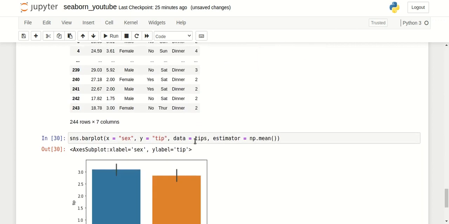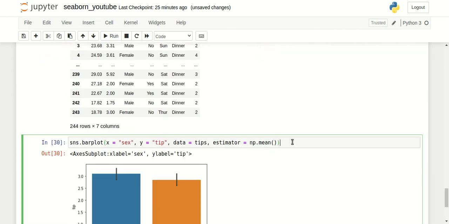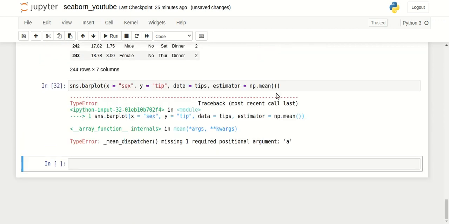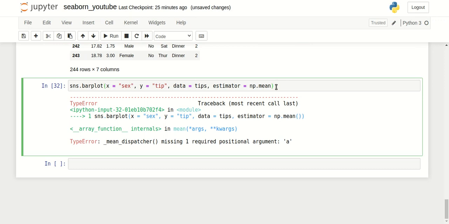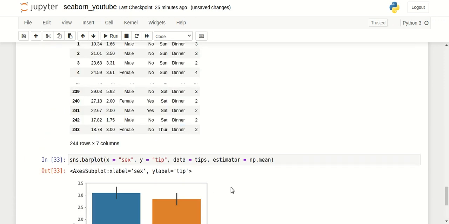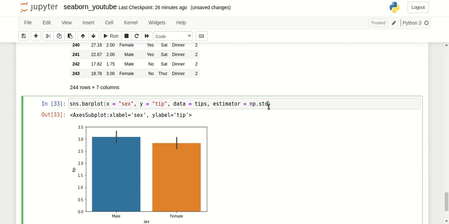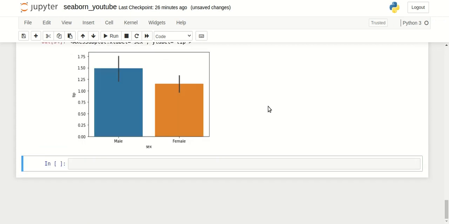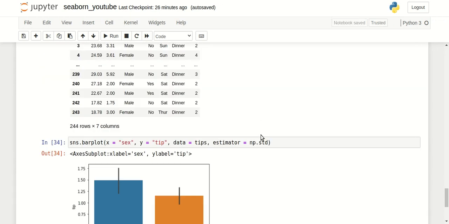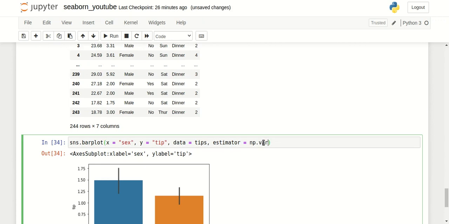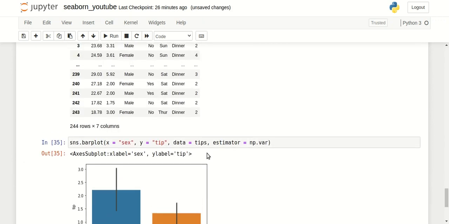Come back down here, and this will draw the plot. So you can have the height of these boxes be calculated according to the mean, and we can also use std, which will be the standard deviation, and we can also draw one using the variance, var.